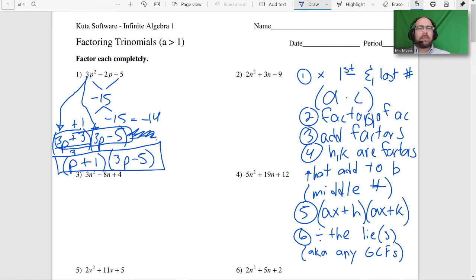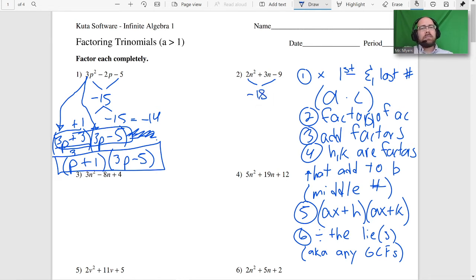I'm going to do the same thing for number 2. Obviously, I don't need to write out the steps again, but I'm going to follow each step to a T just like I did for number 1. And then as we keep going, I'll start to consolidate some of the steps, do some of them in my head instead of writing them all out, and go a little bit faster. That way you can see what it looks like as you progress in this topic and become a Pokemon master at factoring trinomials. So let's go ahead and do the next one here.